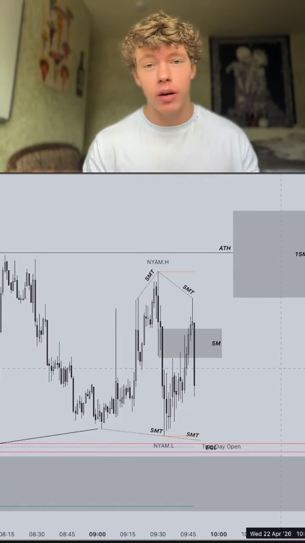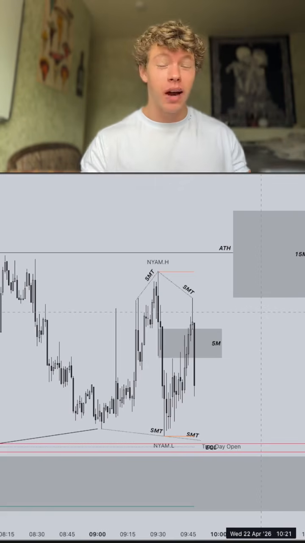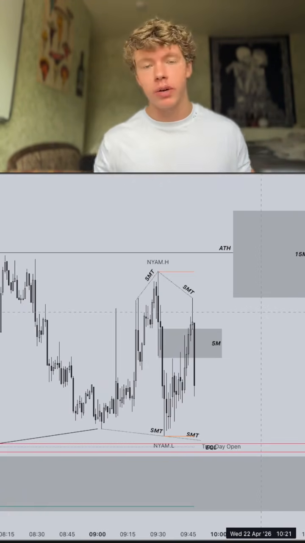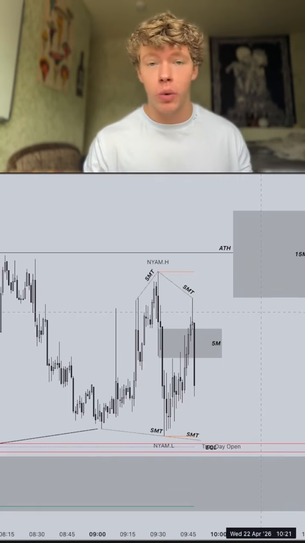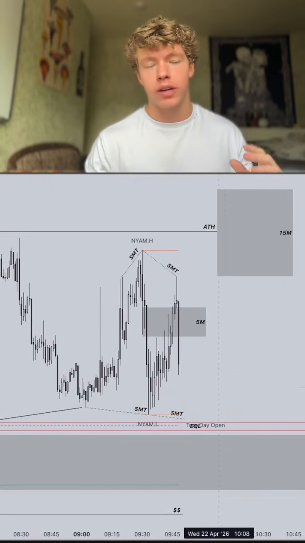Now, as you can see, we end up respecting this 5-minute bearish fair value gap, meaning it is defending our draws on liquidity above. Therefore, our current DOL should be lower. I honestly like this short setup a lot, but what I was thinking in live time is just how bullish I was on the higher time frame. I was just open to letting this play out if it wants to, and then looking for the expansion higher after.